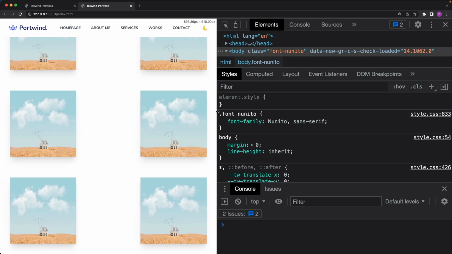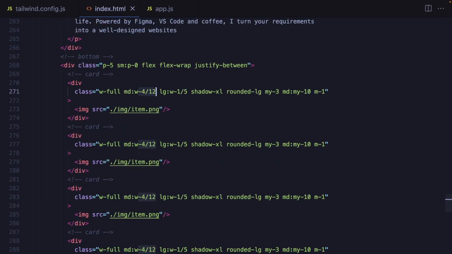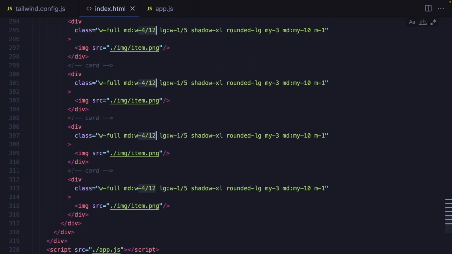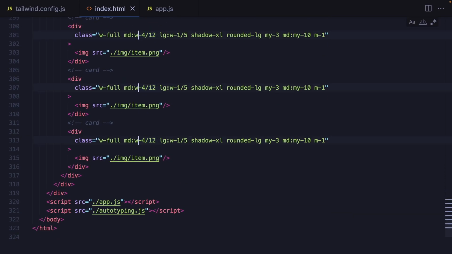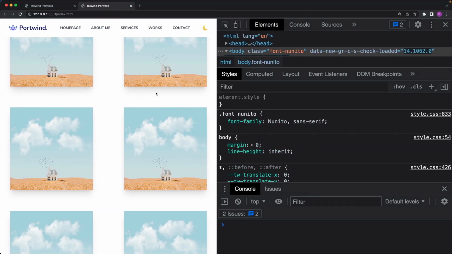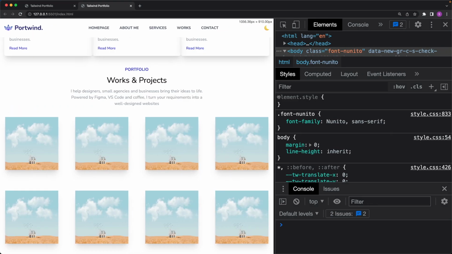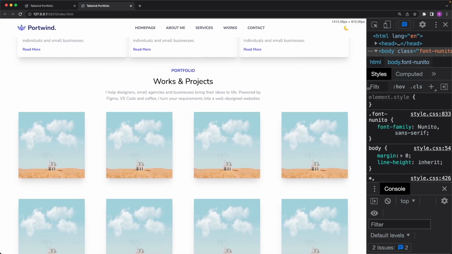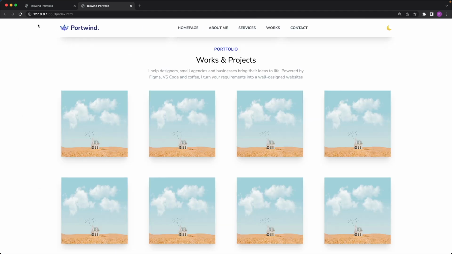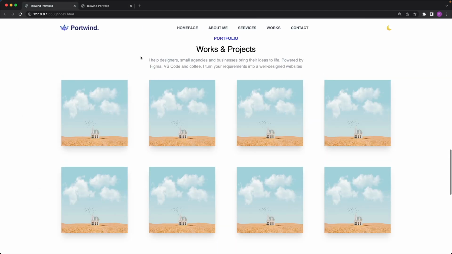Small screens. For medium screen, I can increase this size. I'm gonna choose them again. And it's gonna be 5. Okay, it's much better. And if it's a large screen, it's gonna be 4 items like that. Perfect. Let's check here. Okay, awesome.